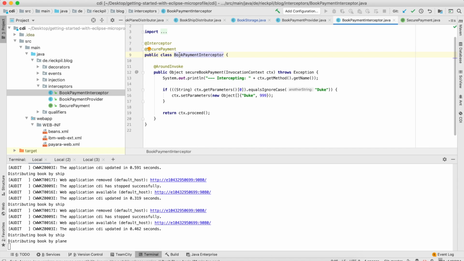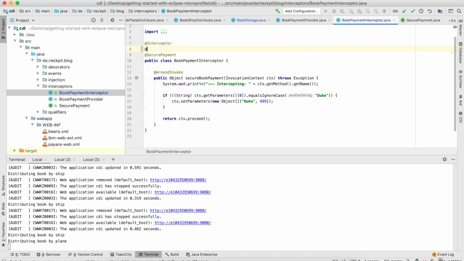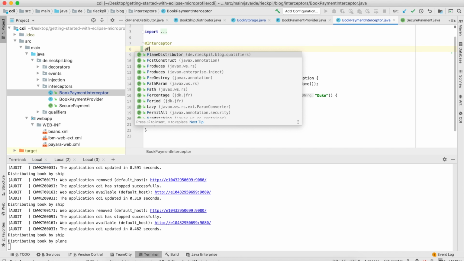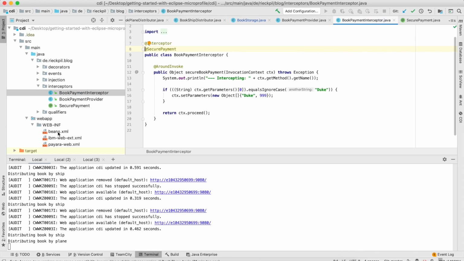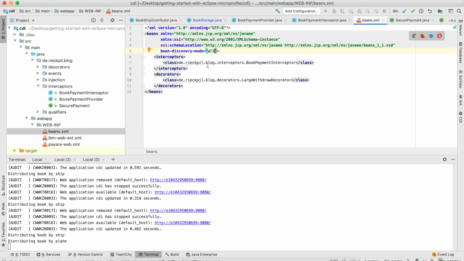So the interceptors and decorators, as you will later see, are deactivated by default, and we have to activate them. You can activate an interceptor or a decorator with the add priority annotation, or you can configure them in the beans XML and have to specify the fully qualified class name here, and this will then activate our interceptor.